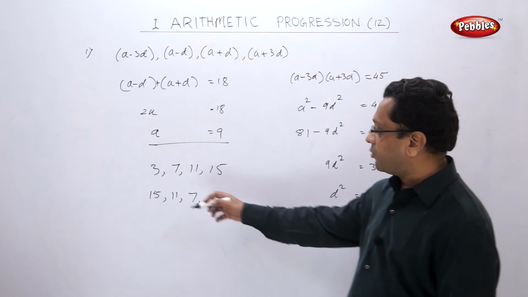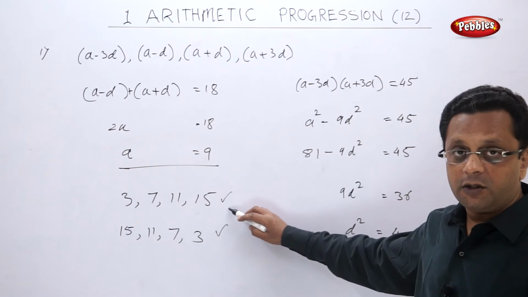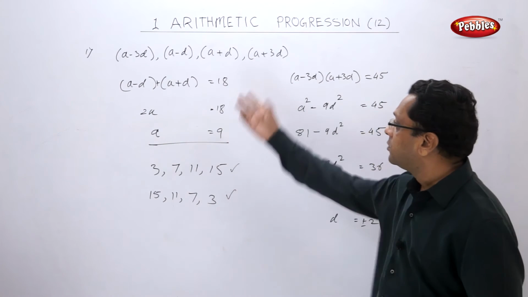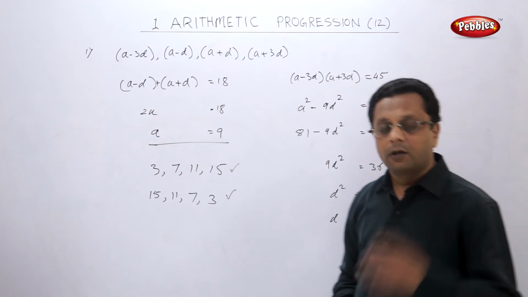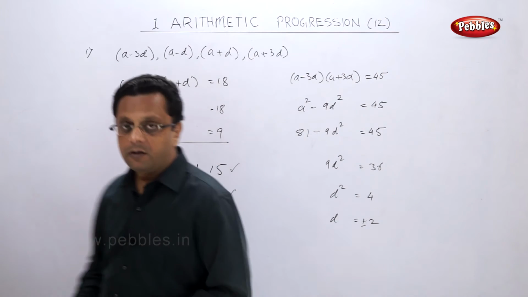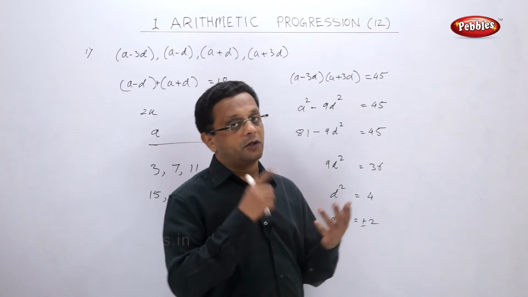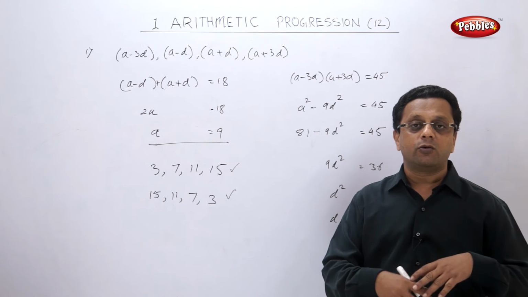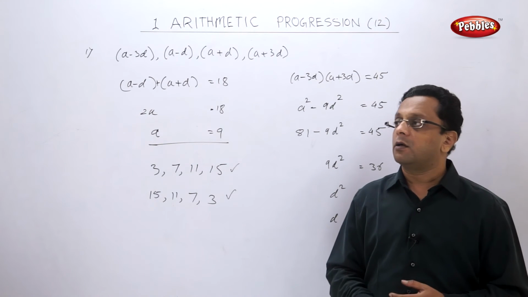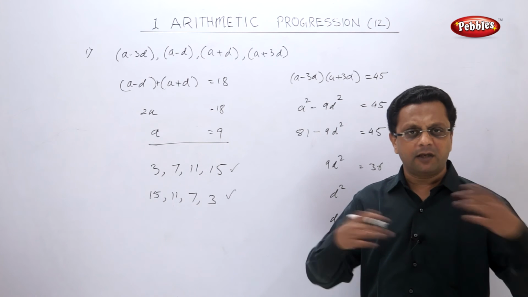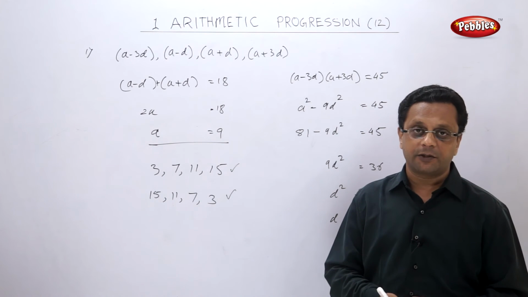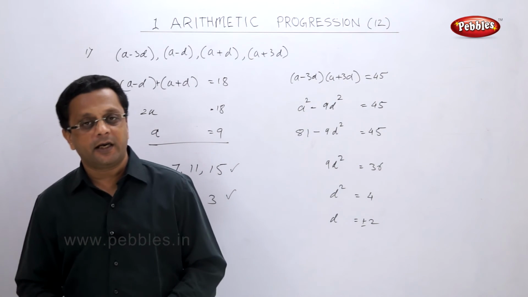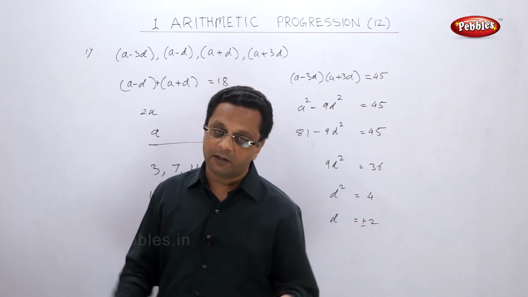Ultimately, as an answer, please check your answers. You will get these four numbers or these four numbers. These are the consecutive four numbers satisfying the given condition. So remember, three consecutive numbers, four numbers, five numbers, you will always be asked that the sum of the middle two, or the product of the end two, or the sum of the squares of the middle two, something like this, and you have to solve the example. First find the value of a and d. Substituting a and d, we will get those numbers, three numbers, four numbers.